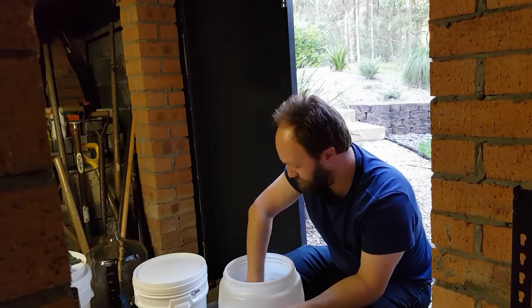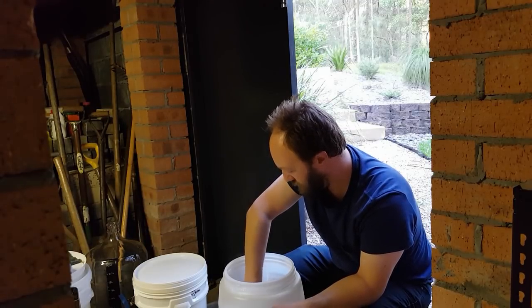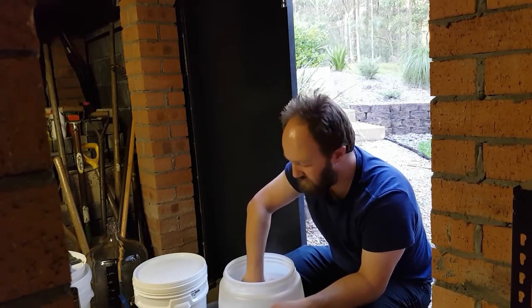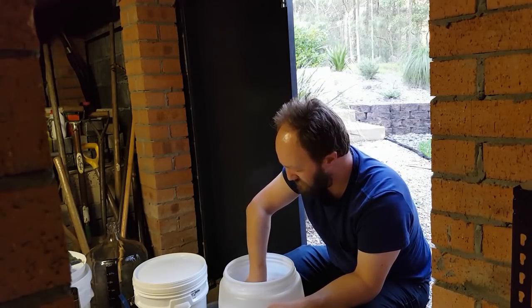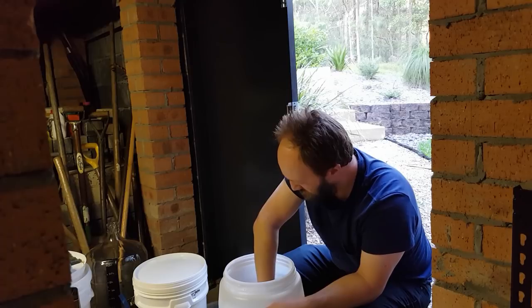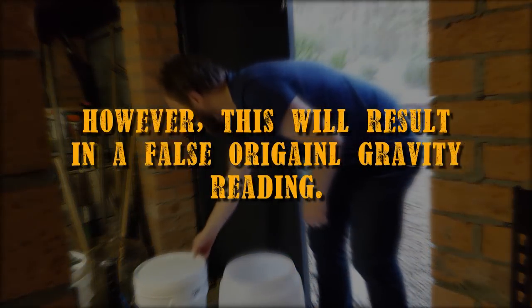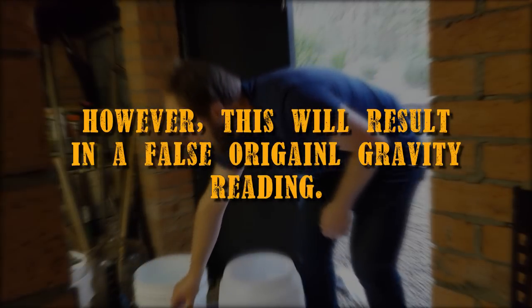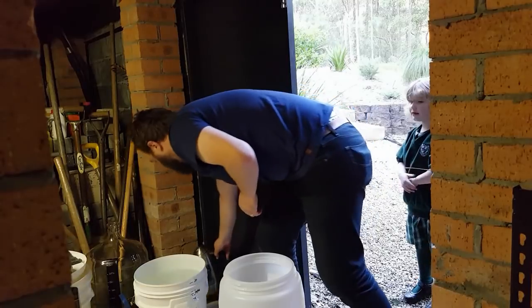So yeah, most of the malt bits have dissolved. There's a bit on the side, but it doesn't matter if it's not totally dissolved, because the yeast will eat it up anyway. So on for the water, and I'll probably break my back doing this because I can't stand up properly.